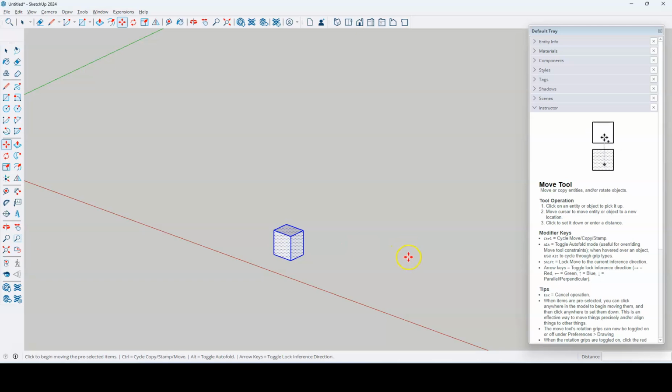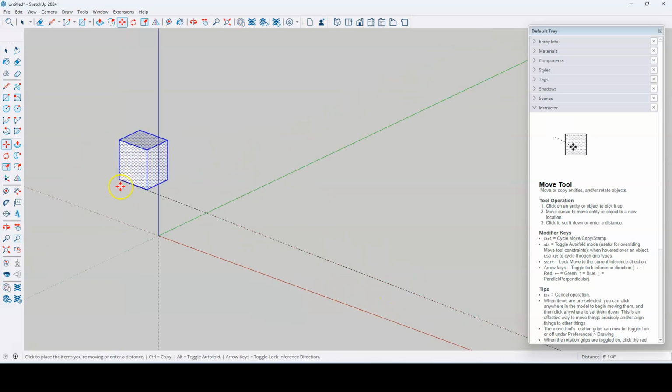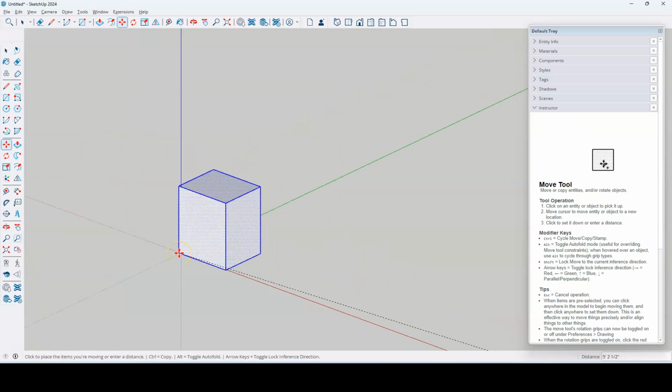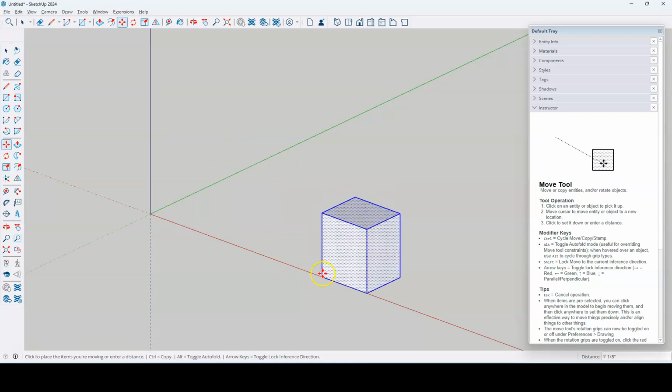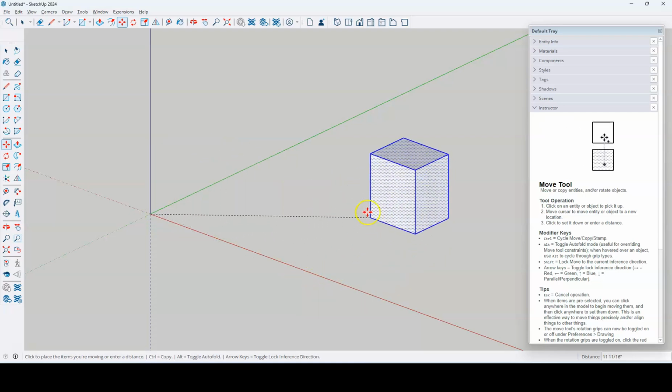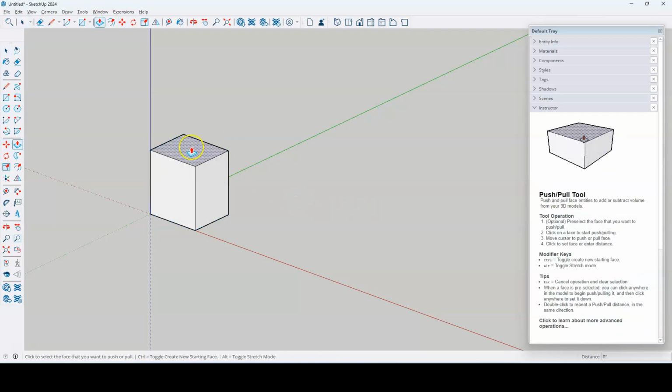One last thing to point out before we get into our assignment is the escape key. The escape key gets you out of any operation that you're currently doing. Let's say that I started to move my cube here and then I'm like, oh man, this is not what I wanted to do. I don't want to do this anymore. Just hit escape. It'll go back to where it was. That'll work with any operation. If I'm using the push-pull, pulling this a little bit further, oh, nope, I didn't want to do that, hit escape. It's going to bounce back to where it was.